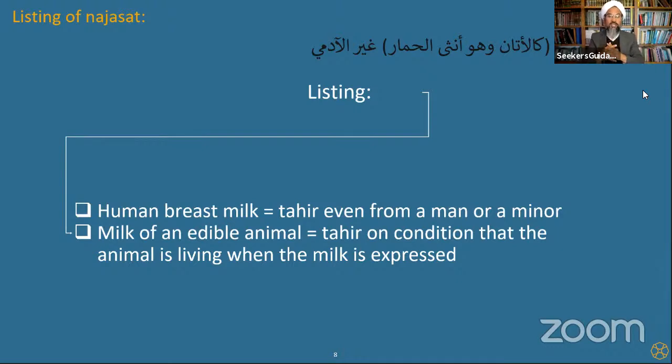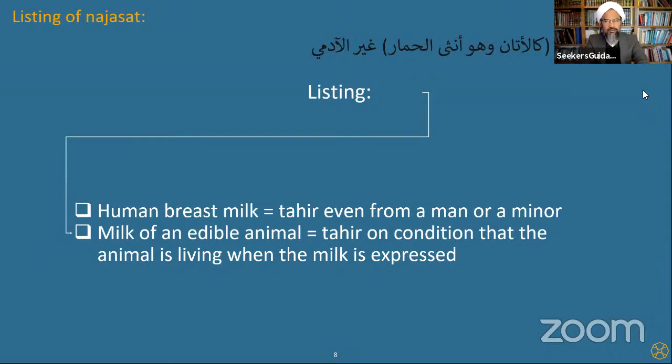Now our author gives an example. He says كَالْأَتَانِ, like a female donkey. وَهُوَ أُنْثَى الْحِمَارِ, a female donkey. It's not edible. So the milk that comes from an animal that is not edible, that particular milk is considered to be impure, and Allah SWT knows best. غير الآدمي, other than a human being. So a human being is not edible. So on this logic, you would think that since a human being is not edible, therefore the breast milk would be impure. This is an exception, غير الآدمي, other than a human being. So we have a rule, and then we have an exception to that particular rule, and Allah SWT knows best.